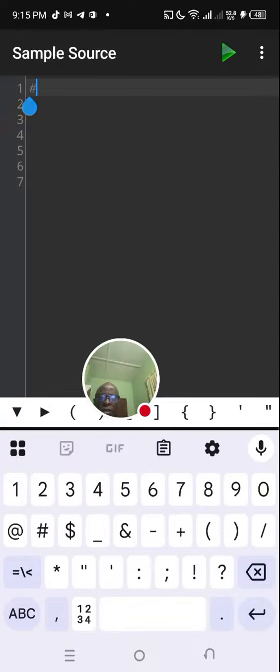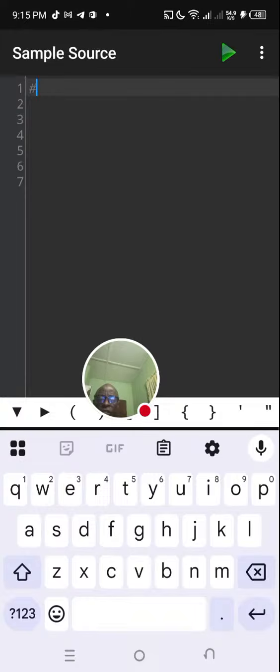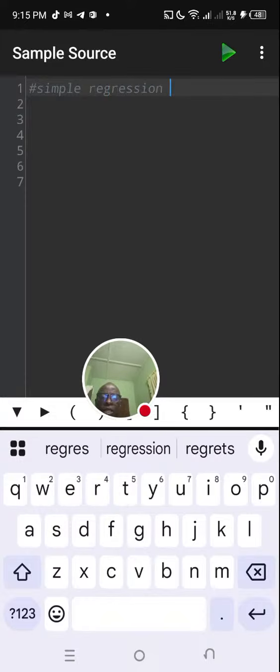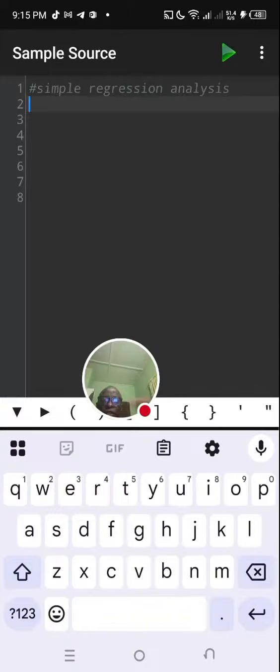Okay, regression analysis, or simple regression analysis. It's simple because I'm going to use one variable. Simple regression analysis. I will just use something simple.